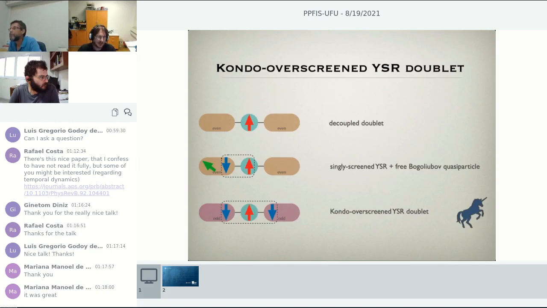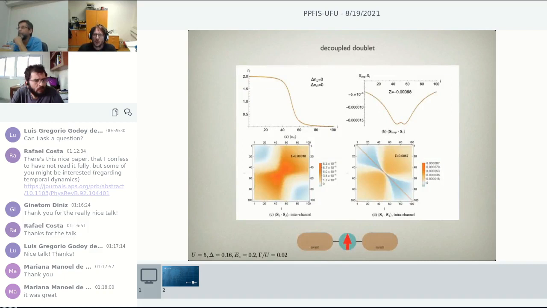The important thing is that when you split a Cooper pair in one of the superconductors, only one of the spins will bind to the impurity spin, whereas the other Bogoliubov quasi-particle will just be completely decoupled. So this is not what we want, because this Bogoliubov quasi-particle costs energy and does not bind to an impurity anyhow. So the question is, how do we transfer this extra remaining electron, or not really an electron, it's really a Bogoliubov quasi-particle, to the other side of the system? And of course, here, in the presence of charging energy, we have the liberty of tuning the favored electron number. And indeed, one can play with this degree of freedom.